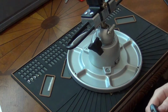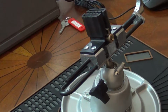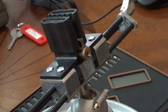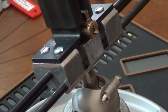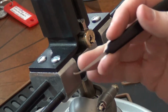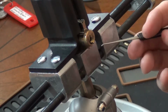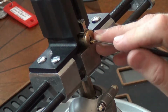Get you angled correctly. Zoom you in. So this one has a different type of keyway than what I'm normally used to working on, so it should be fairly interesting for me to see if I can get this thing picked. I have my couple of different picks that I think will work fairly well on here. I have the Antilla, of course. I like that one because of the nice swoop in the hook. But I'm going to use a pick from Sparrows. It's one of the SS Dev hooks. It's a little bit thinner. Should give me a little bit more room to work around in there.